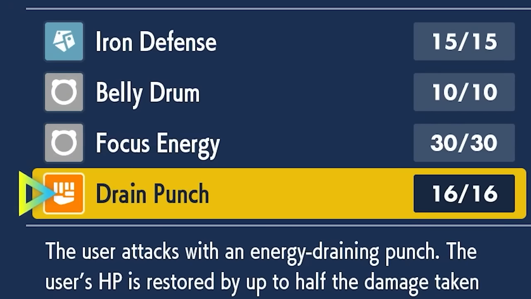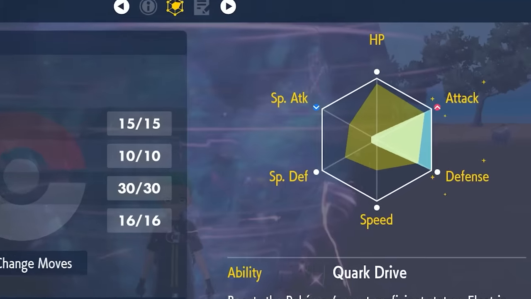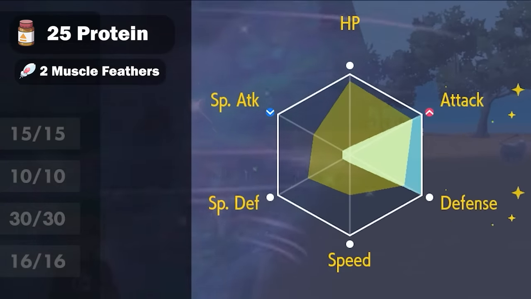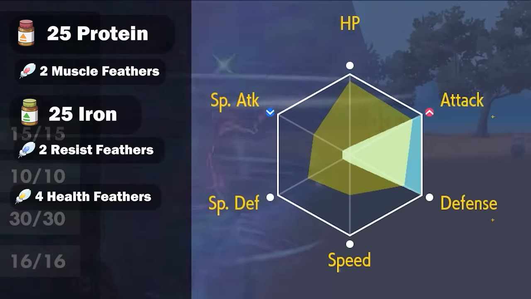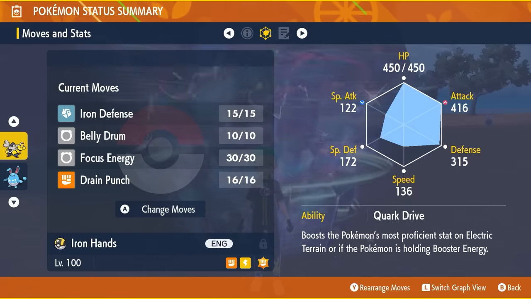Just make sure that you do PP Max that Drain Punch in case anything goes wrong in the raid. And the EV spread is going to be 252 EVs in Attack and in Defense, with the remaining put into HP, with an Adamant Nature. So it should look like this once you've put it together in game.